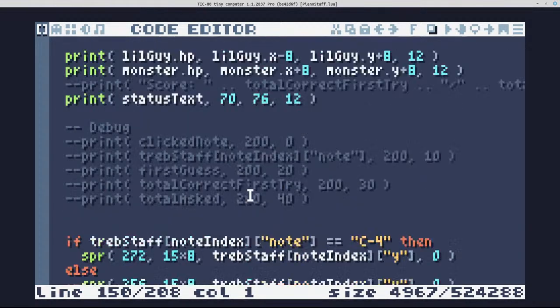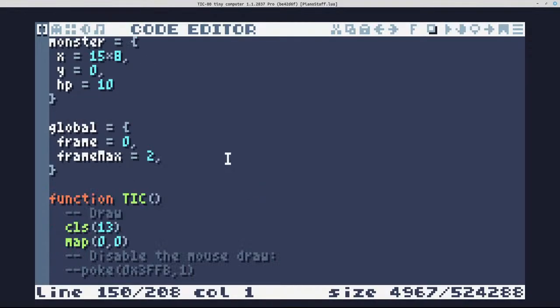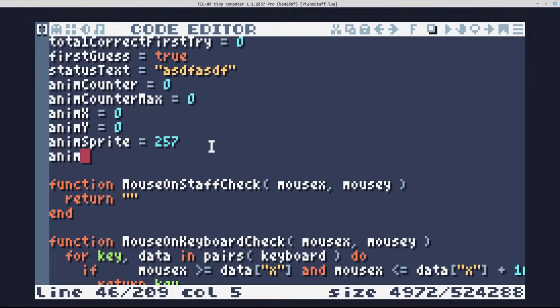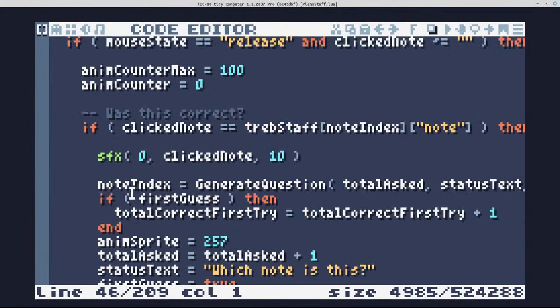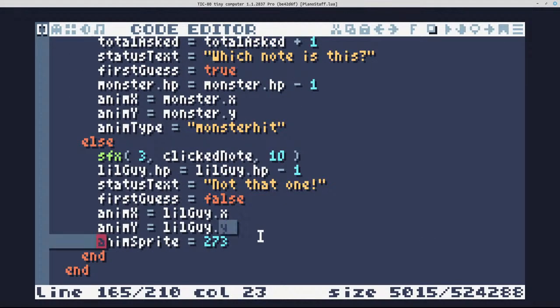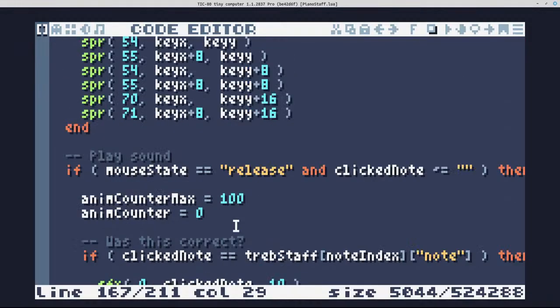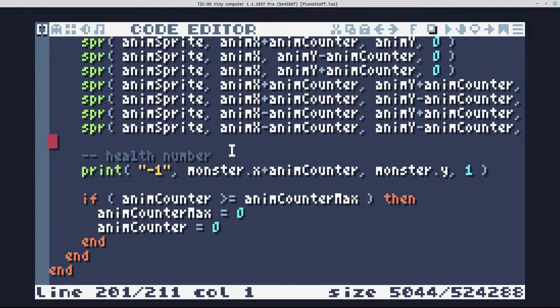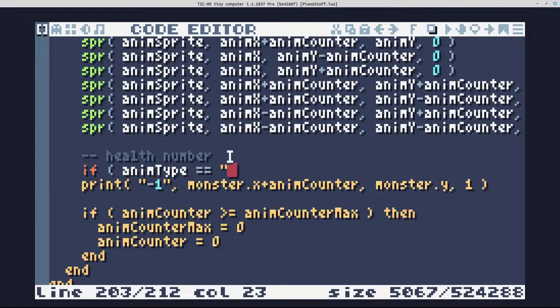Okay, so then the other thing is really I need to refactor this. If anim type is monster hit, then do that.